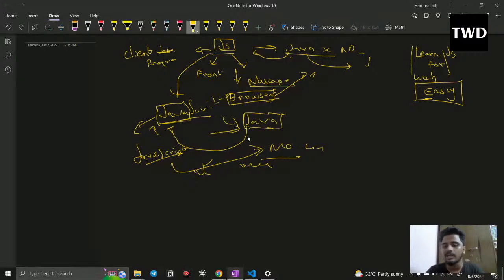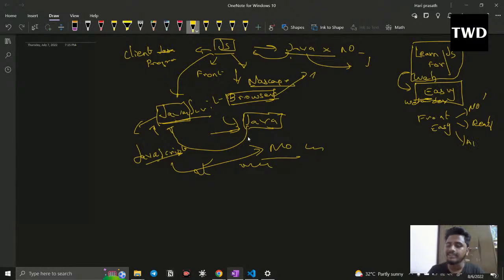But JavaScript for learning web development for the front end is very easy. When you go for Node.js, React.js, or AngularJS, then the complex topics come in.